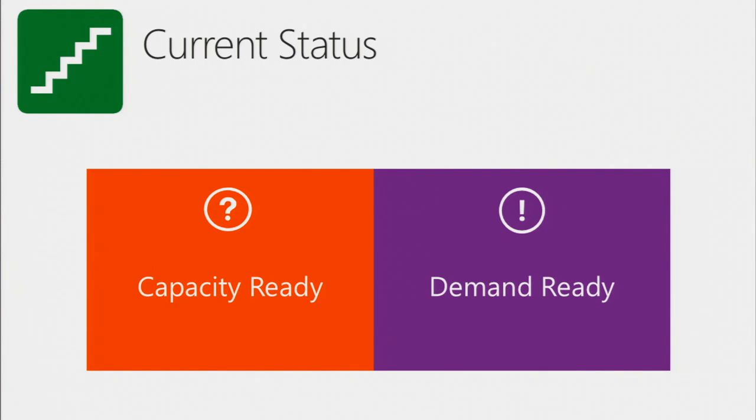But when you're done, now we're ready. We can go back and we're capacity and demand ready. So do you realize what we've achieved at this point? In probably less than a day, depending on how many projects you have. If you have 150 proposals to build resource plans for, you might need the whole 2 days to get this done. But once you get this done, you're able to do cost analysis, and most importantly, you get the grand prize. You can do your resource analysis. You can do your capacity and demand analysis.